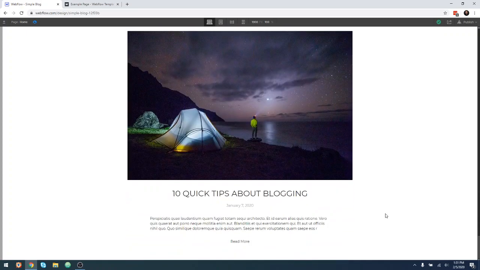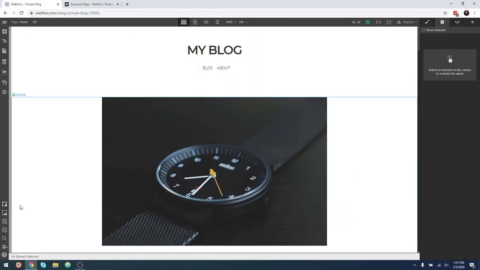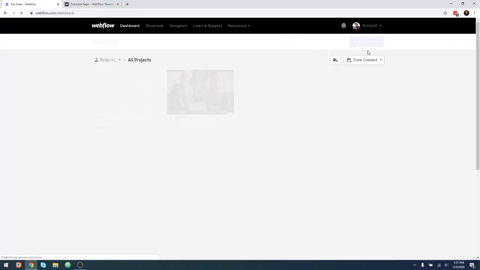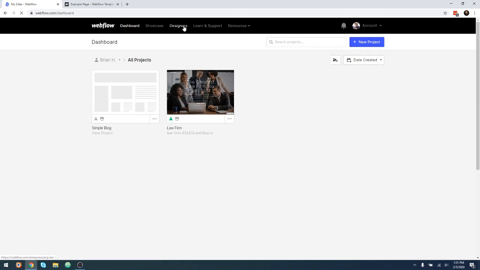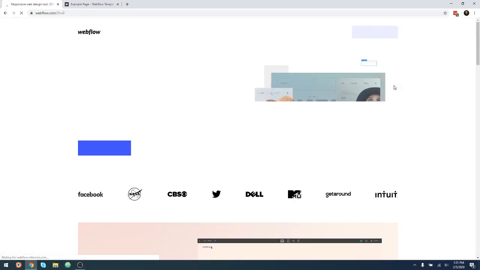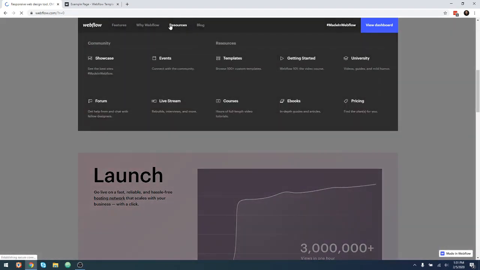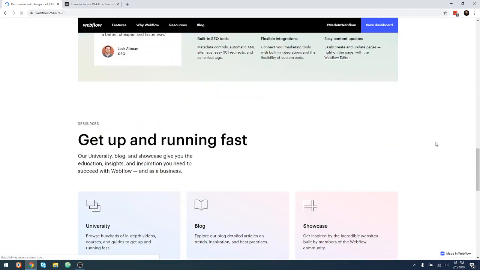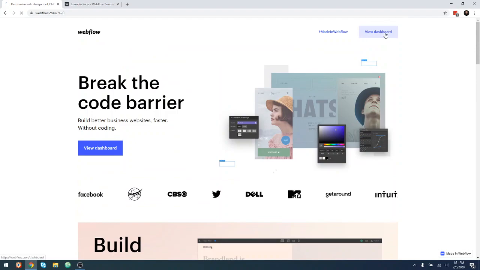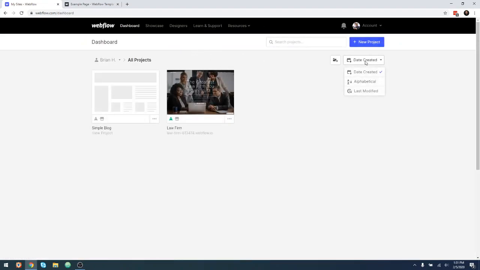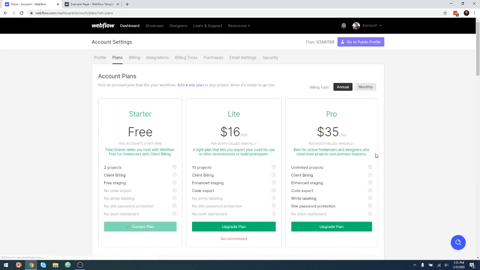If you've wanted to start a blog, Webflow has tons of different options. I'm not necessarily a shill for Webflow, but let's see, I don't know if they have. If you go back to here, I know it's here, so you can, maybe it doesn't give you those options because I'm logged in, but there are different ways that you can get to upgrading the plan.